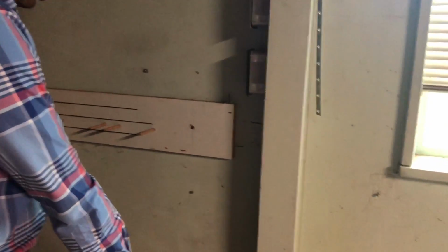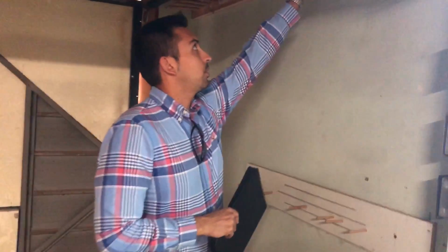Same thing goes with the floor. And same thing can be said about the columns at the end too. They're simply just resting on the slab and on the angle. So you could say this is pretty loosely held in place, except for some stability that comes from these perimeter ledgers that are tied into the studs.